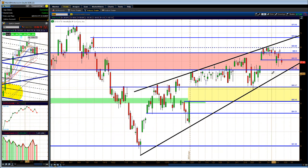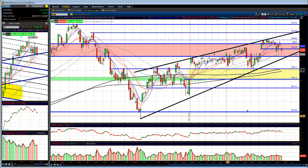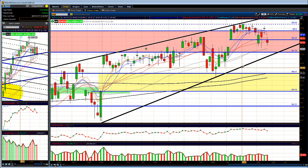And then we definitely want to start looking for some weak technology stocks, or some stocks that are weak and are, of course, in the triple Qs, and look to get short those names. All right, if I put the studies back on the chart, you can see that the triple Qs are below the 20-day moving averages, the simple and the exponential, and they're sitting slightly above the 50-day exponential and simple moving average here on the chart, which is around 67.55.